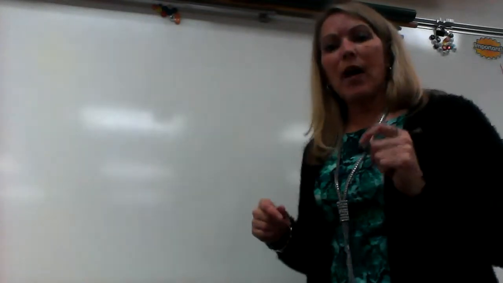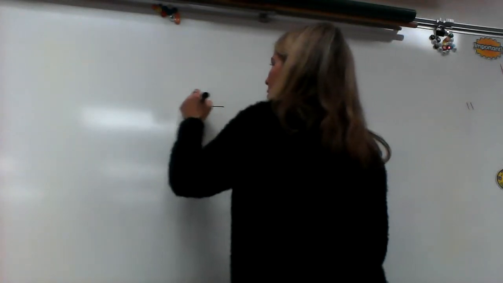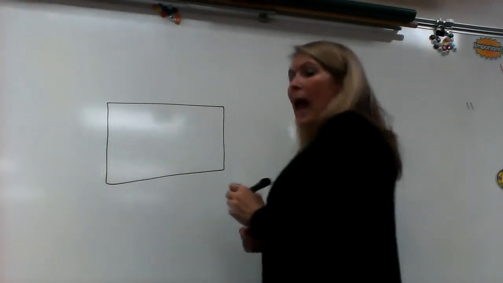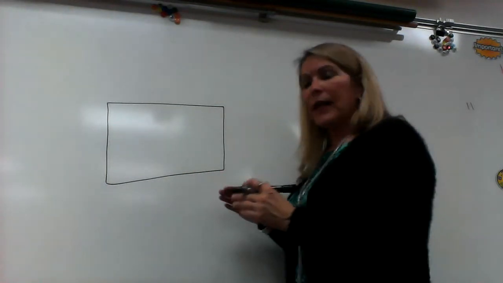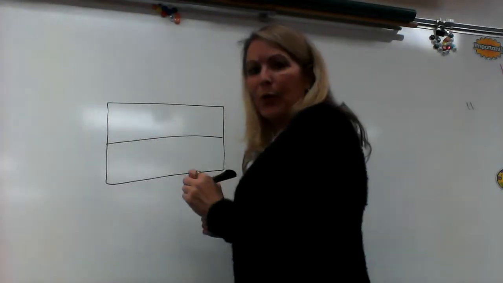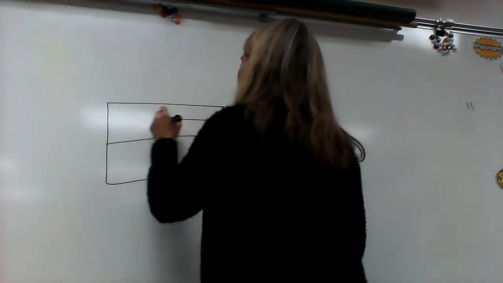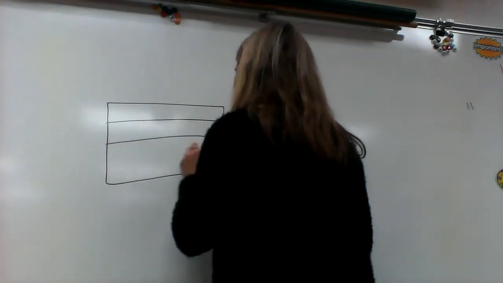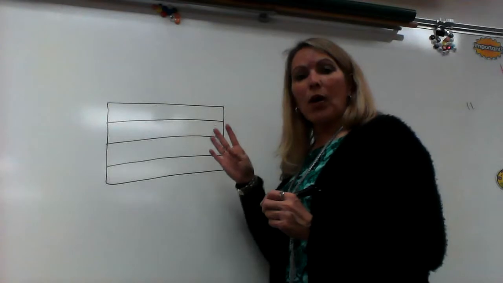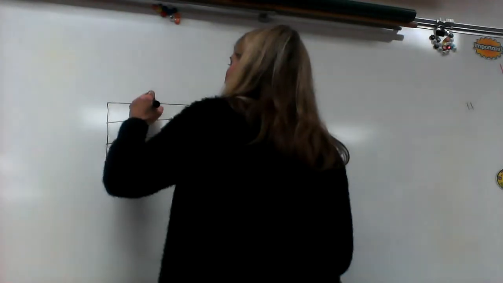We call it the gallon chart. The gallon chart starts off with a big rectangle, so we just draw a rectangle. Then we draw a horizontal line halfway through, and then another one up here at the top and another one here in the bottom half. That way we've got 4 rows. Now the top row is your gallon.